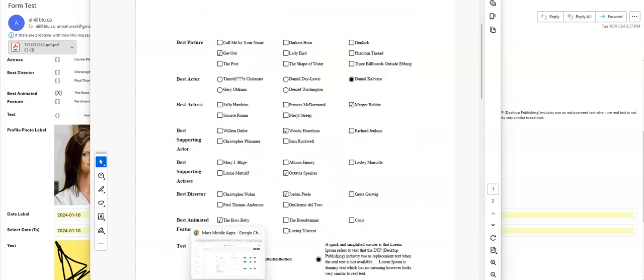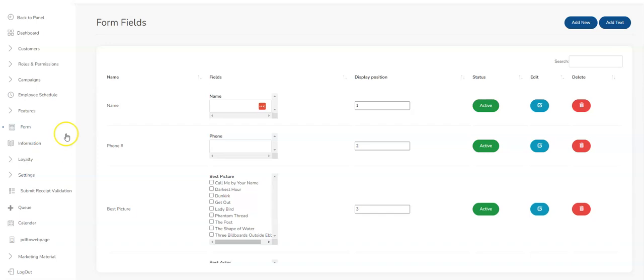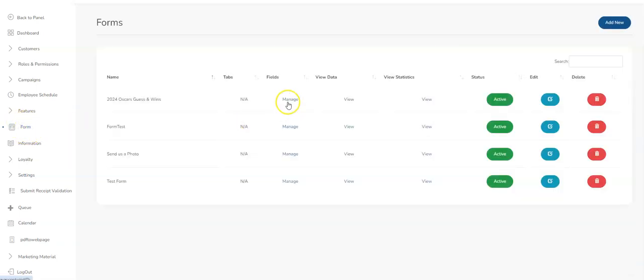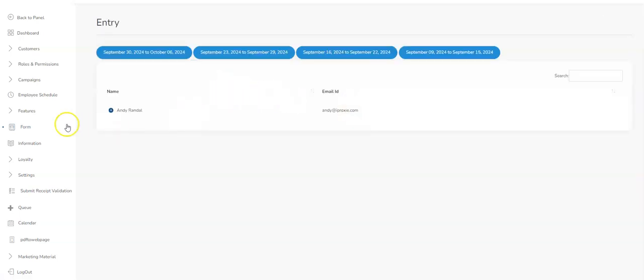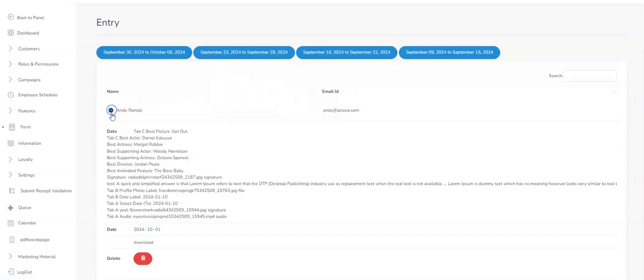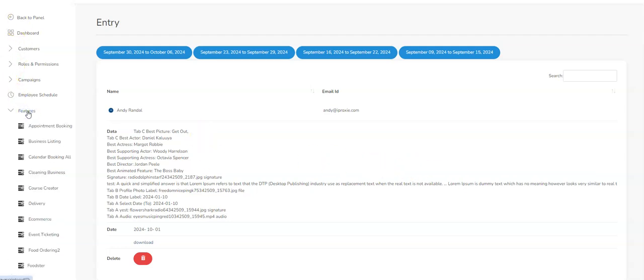Let me show you in the back office here. Also in this form, when I click on form here, the data is also here. When you click on view data, you'll see the forms filled out here. So I just filled this out, and I can also download it directly from the back office to my device. All of the forms will be populated here, and it'll give you like 4 weeks. If you've got forms that are being filled out by quite a lot of users, it'll all be here in your back office. And that's a quick look at the form.